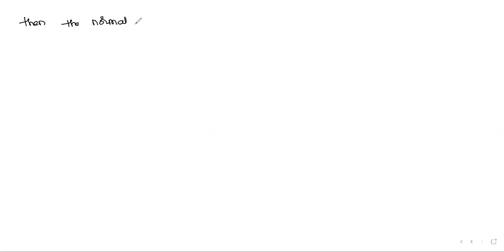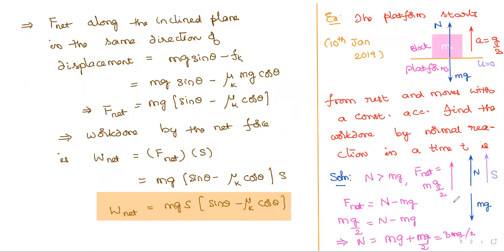Then the normal reaction will be, okay, look at this. Now if it goes down like this, out of the two forces acting on the body, N and mg, the lift is going down, which means you are getting net force equal to ma downwards. Why? Because this is going down. Net force ma means you have to take mg minus N or N minus mg. Obviously mg minus N. Why? Because the downward force should be greater, because you are getting net force downwards.